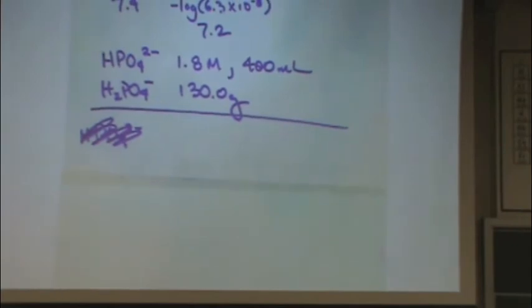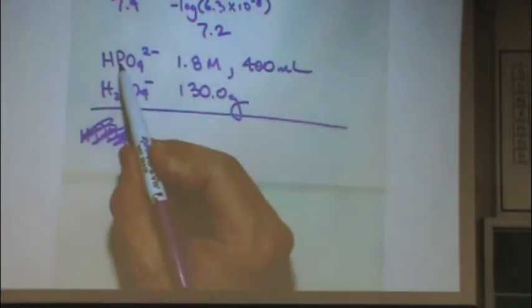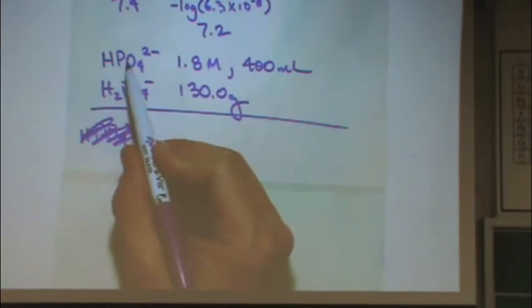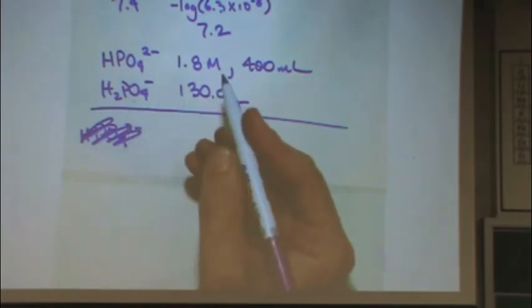Because I'm adding something to a buffer, I'm going to use the stoichiometric table. So I'm adding, in this case, a base, the sodium hydroxide. Is that where you got the plus X and the minus X? That's exactly why, yeah. Which you'll see in just a moment. So I'm adding sodium hydroxide to my buffer. Because it's a base, I'm going to add it to the acid part of the buffer. Is that okay? So the acid part of the buffer, I'll ask everybody, is it the top or the bottom? Which one's the acid? The bottom, it's the one with more protons. Okay?